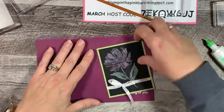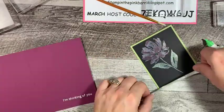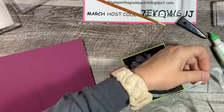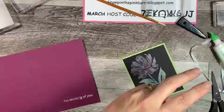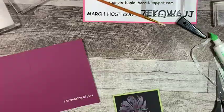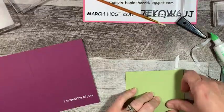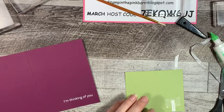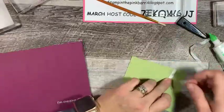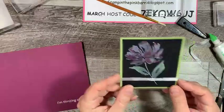And probably what I'm really going to do is, I might as well just show you guys because it's kind of going to fluster me. I'm going to take this, cut it just enough that I can now grab my tape, and I'm going to do the cheater method. This is the one time in life that you won't get in trouble for cheating. Make it a bow. Okay, so there. See? I just cheated and did that.